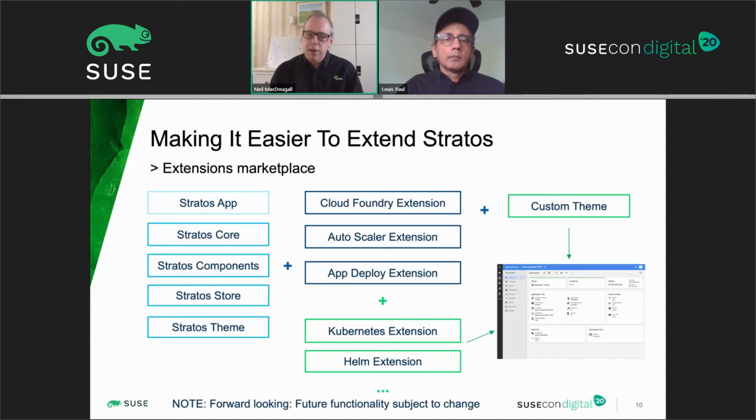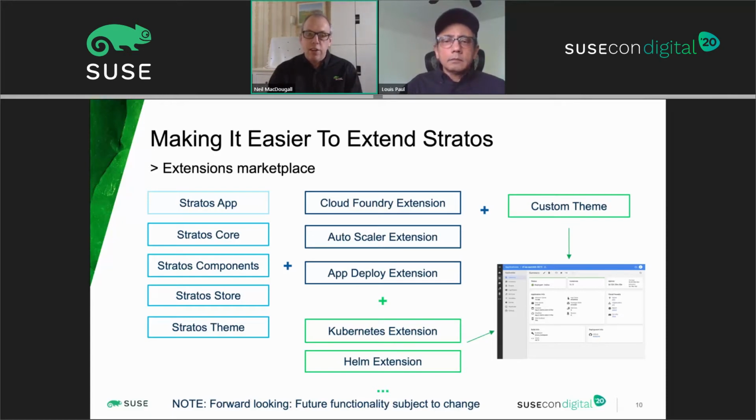There'll be those shown here in the light blue that are very much the core packages that make up the nuts and bolts of Stratos that you will need in all distributions. Then you'll see the dark blue, which is everything related to Cloud Foundry. A good example here actually is the Autoscaler extension, which was built by another company. Currently it's part of the Stratos code base, but it was built as an extension. They were the first example of building an extension for Stratos. But that's what's led us to make the next steps.